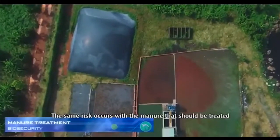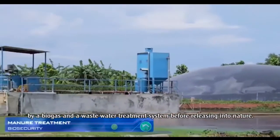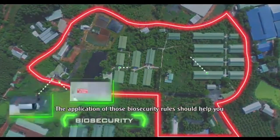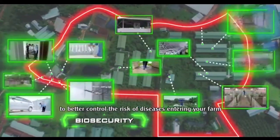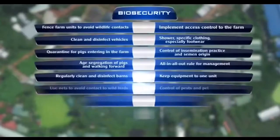The same risk occurs with the manure that should be treated by a biogas and a wastewater treatment system before releasing into nature. This application of those biosecurity rules should help you to better control the risk of diseases entering your farm and contribute to your future success as a farmer.